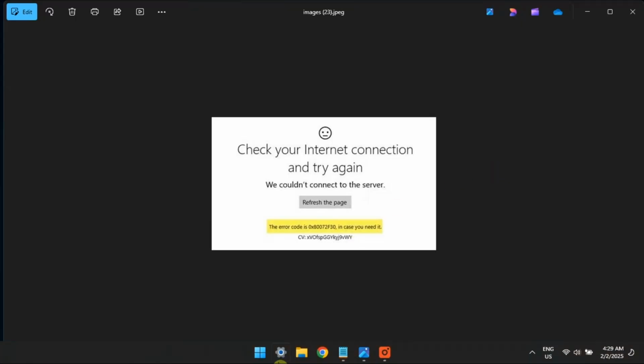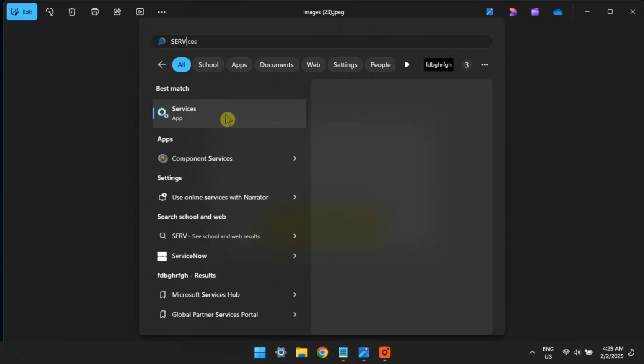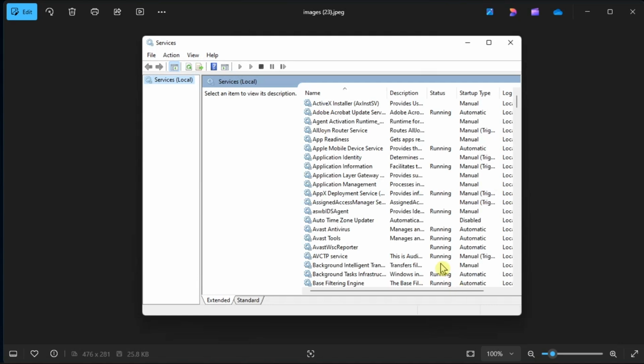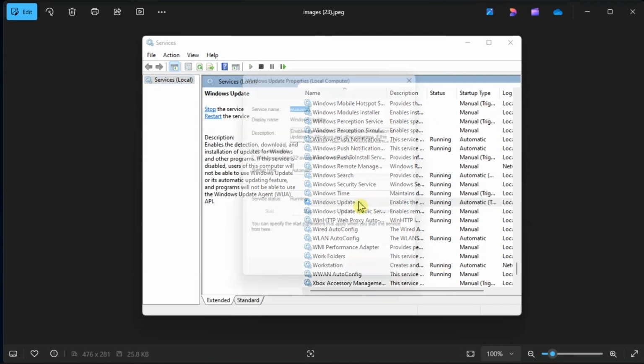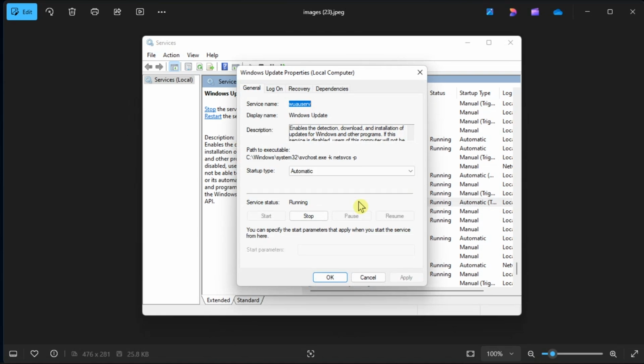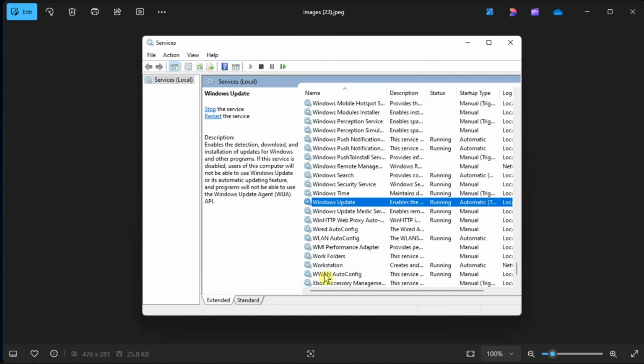Lastly, check the Windows Update service. Do it by opening Services, double-click Windows Update to view its properties window, select the Automatic option on the Startup type drop-down menu, if it is not set that already. Then click the Start option to run it. Now you have to remember to select Apply and click OK to close the Windows Update Properties window.